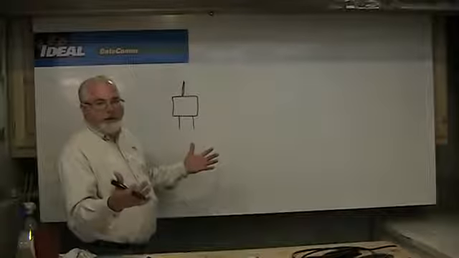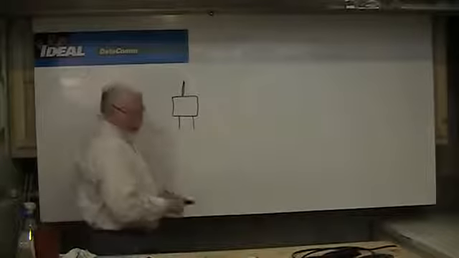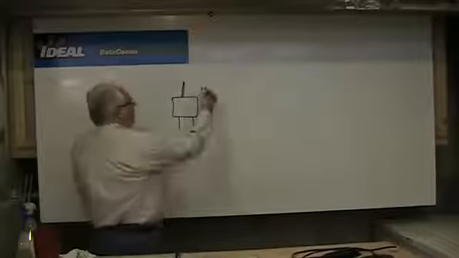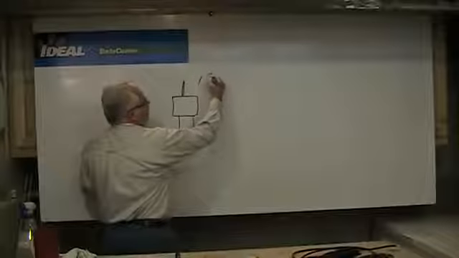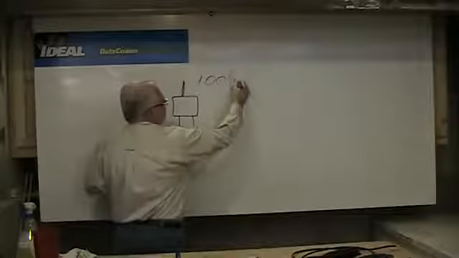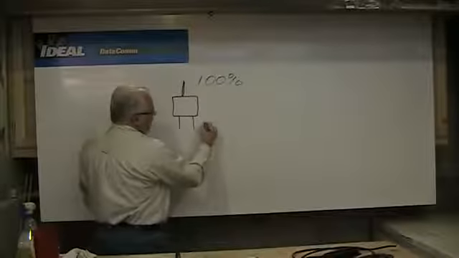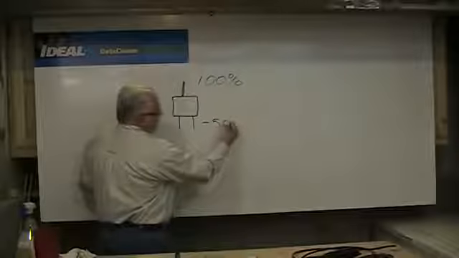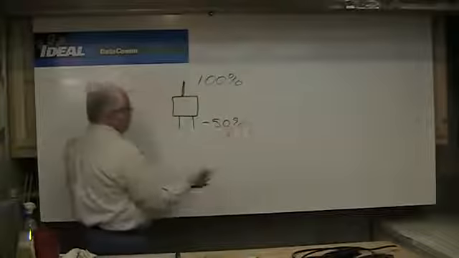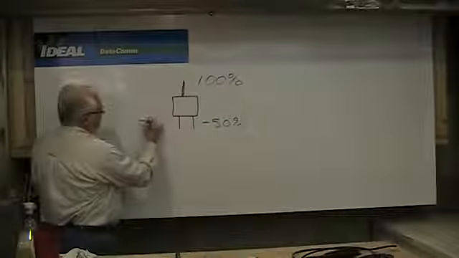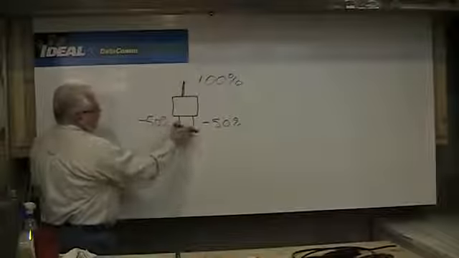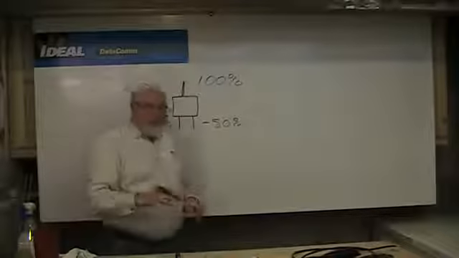And if it's a 1 gig splitter, we still get the 5 to 1 gigahertz frequency range, but just, again, half the power. So it takes 100% of something coming in the front door. And I don't know what that signal strength is per se. We'll talk about that in a minute. And it chops it in half. So this side over here will get about 50%, probably a little under that. And this side here will get somewhere under 50% of whatever came in the front door.